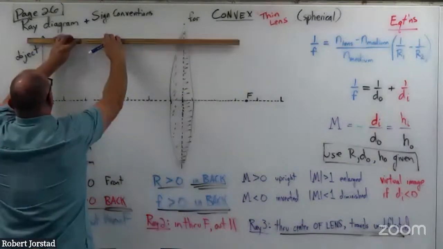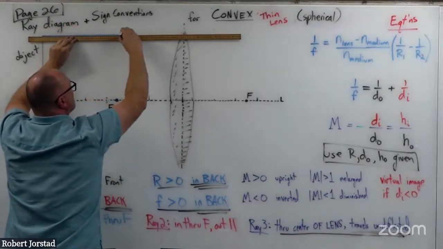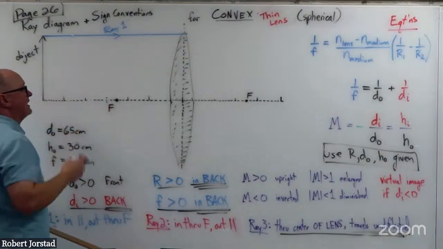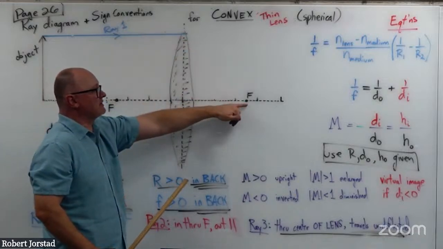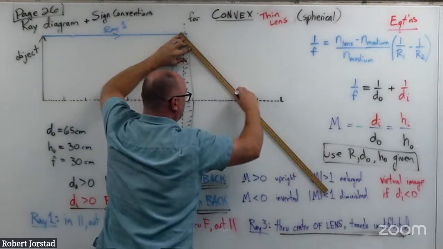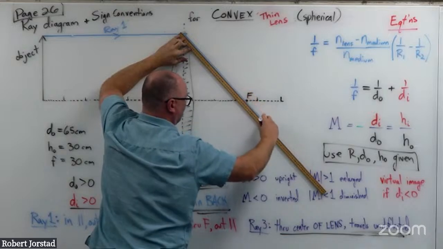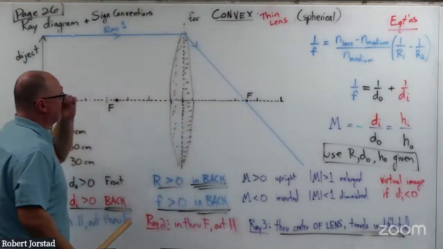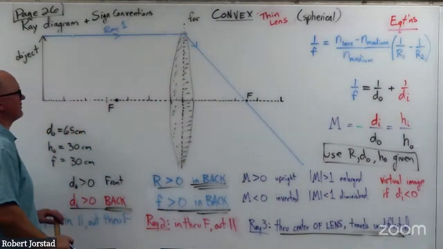Ray 1, in parallel. Now think. It's fat in the middle. It should start to focus down and go through this focal point, not through that one. So I'm going to just go like that. Oh, I'm drawing on the ruler, that's funny. Okay. Think about it. This looks kind of like a prism. That should bend this down, based on some problem we did in the last chapter. All right, so there's ray 2.